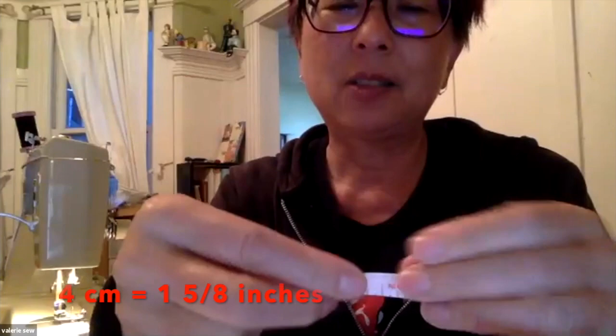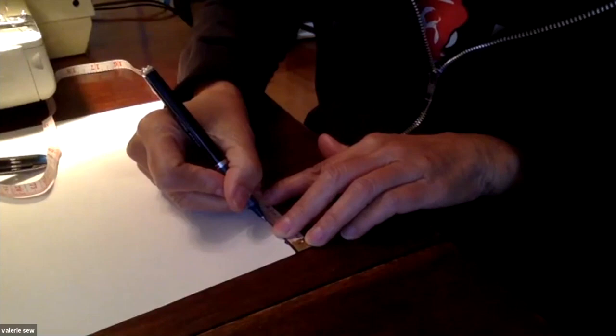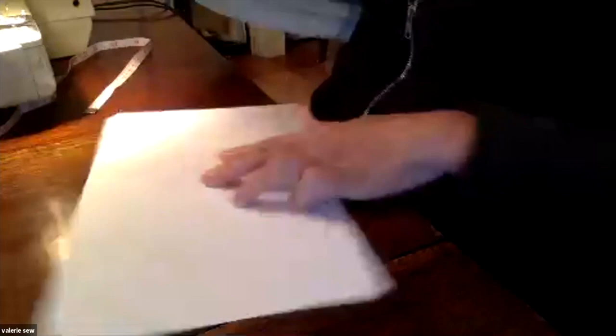You've got to have a tape measure with metric — if you have metric it's a little bit better, because then you can do four centimeters, which is one and five-eighths inch. So here's what I'm doing: I'm going to measure from the edge four centimeters and put a dot there on the edge of the paper, then turn this around and do this corner, put another little dot there — and go all the way around and do that on all four corners.